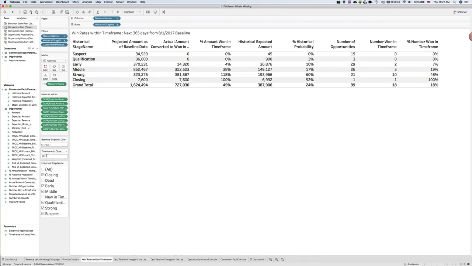And I call it a console because these are changeable. You can change it from 365 to any number, and you can change the baseline date from August 1st to any date, and then look at it.